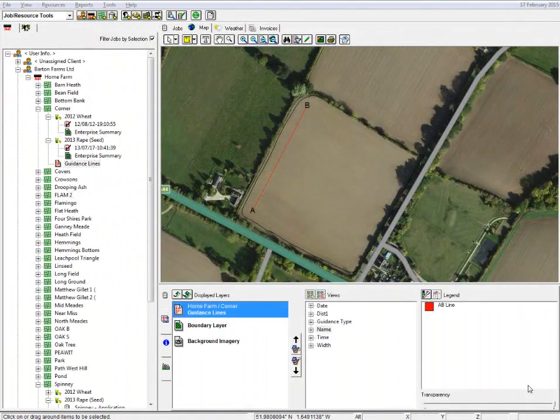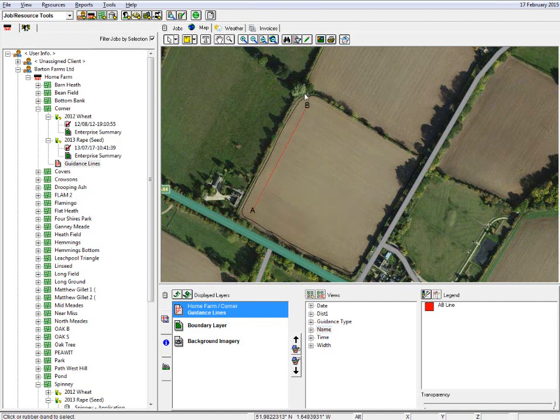Okay, so we want to start looking at the management of our A/B lines, and we have move fields. We're now in Cornerfield, and there is an A/B line in the field here. The first thing that I would have a look at is the name of the A/B line. What is really helpful is trying to name it so it has relevance to the part of the field that you're in. And if we're changing A/B lines between monitors and between operators, then they want to have a clear understanding as to what that A/B line is and where it is.